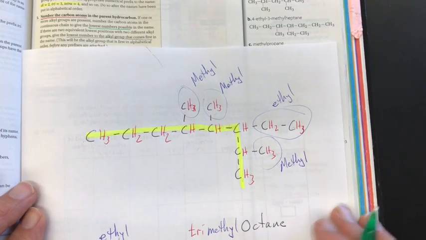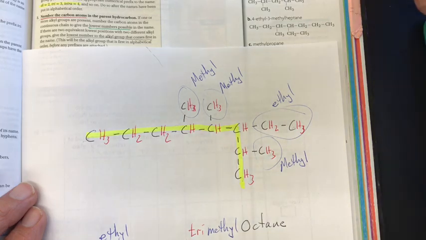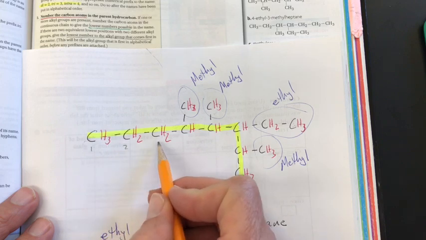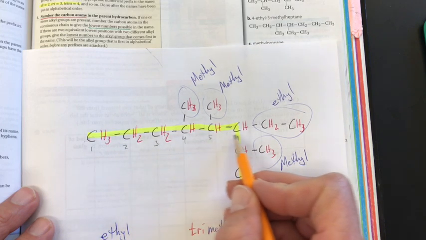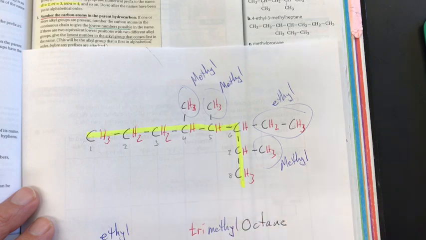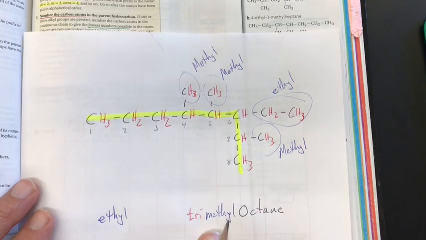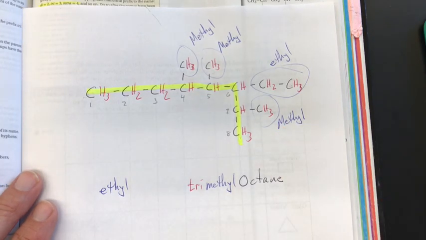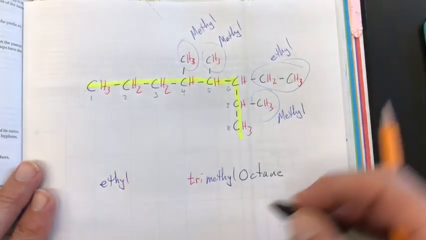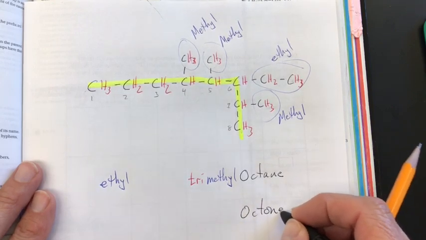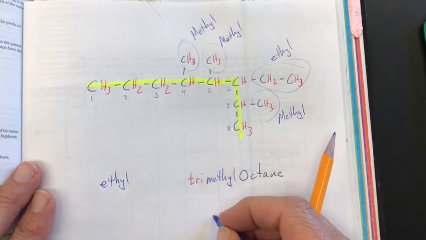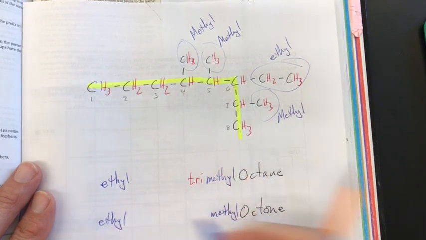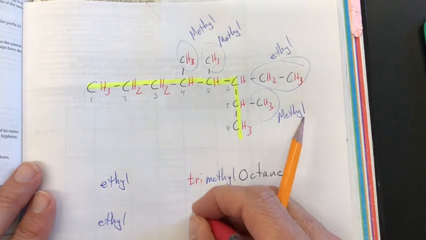Okay, so we could name this two different ways. Number this, I should say. We could number it left to right. I'm just used to doing that. 1, 2, 3, 4, 5, 6, 7, 8. So that would be then, we're going to check with two different names here. I'm going to name it two different ways. We're going to still have the octane, we're going to have the methyl, and we're going to have the ethyl, and we're still going to keep the tri.